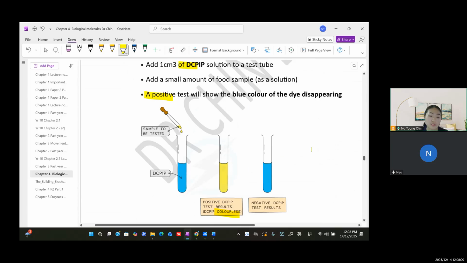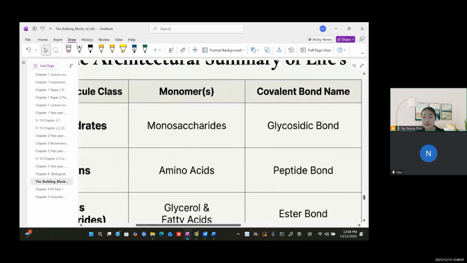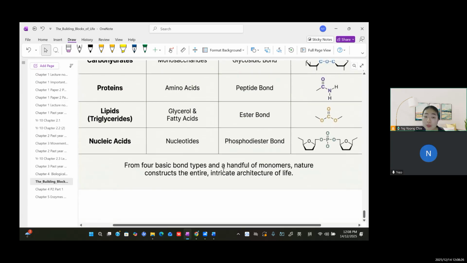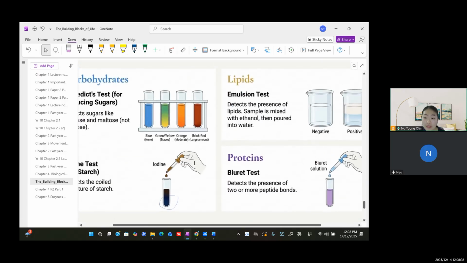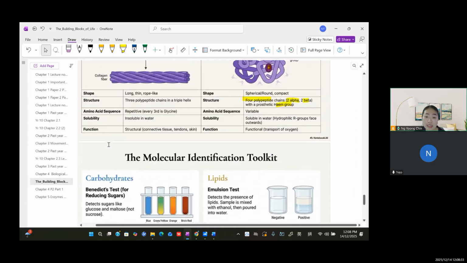We have all finished the food sample tests, so later you can read back over this. We talked about carbohydrates, proteins, and lipids. And then you should know about the monomers and the bonds. The carbohydrate is formed by the glycosidic bond between two monosaccharides, the peptide bond for proteins, and the ester bond for lipids. Later we'll talk about nucleic acids, just give me a few minutes. So here are the tests for proteins, lipids, and carbohydrates.